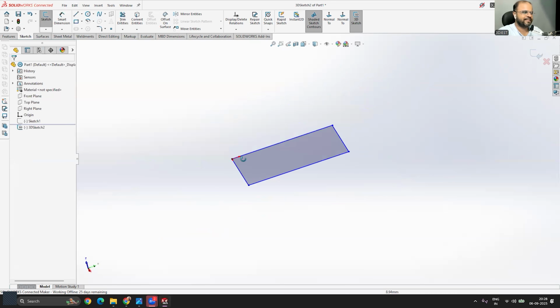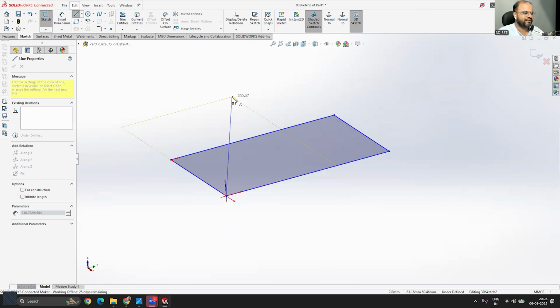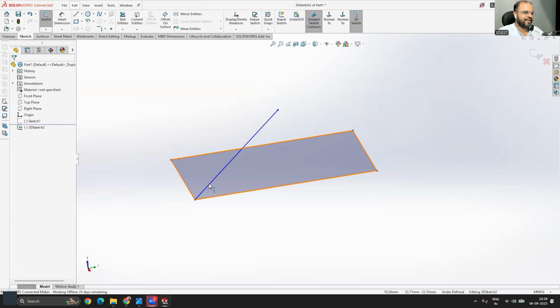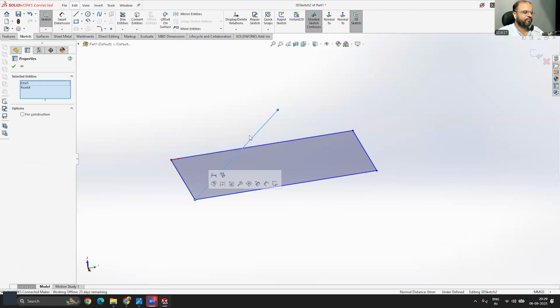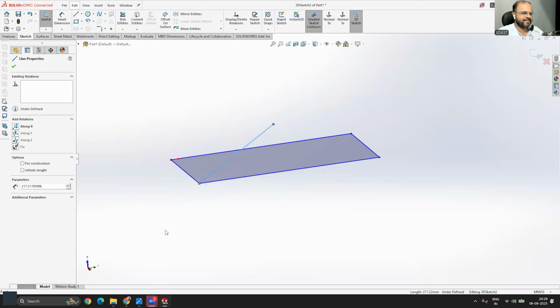So we activated this 3D sketch. We activated the line tool. We'll select the points and try to create a line, right? So let's create a line first like this. You can see the line is along the same flat plane. So select the line, and I want this line to be along the z-axis. So from where can you identify the axes? Here at the bottom corner you can see the axes: x-axis is red, y-axis is green, and z-axis is blue. So I want this line to be pointing towards the z-axis.